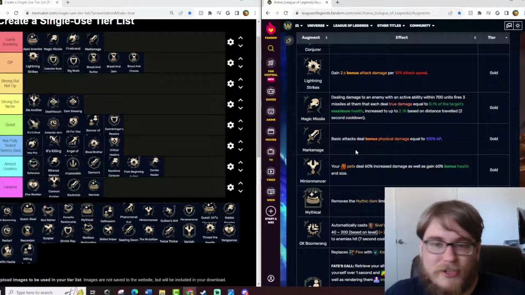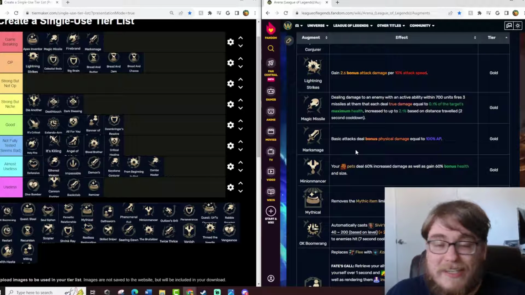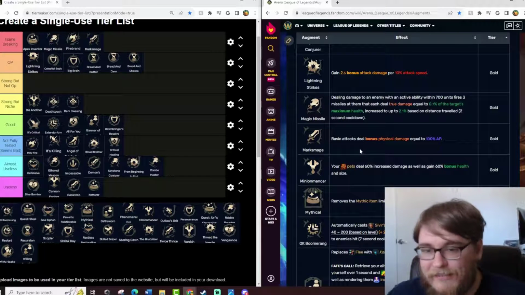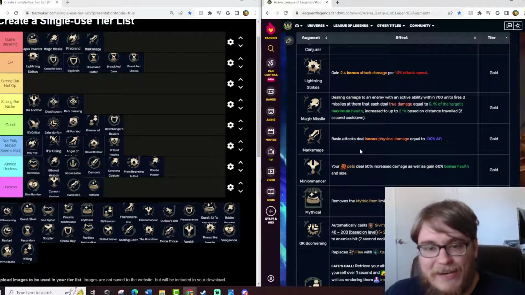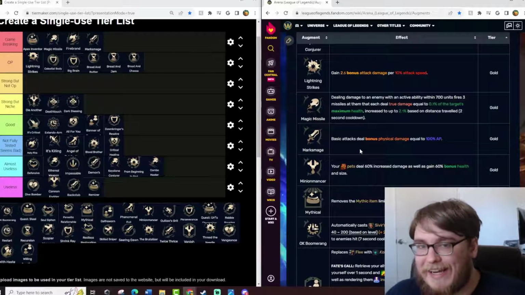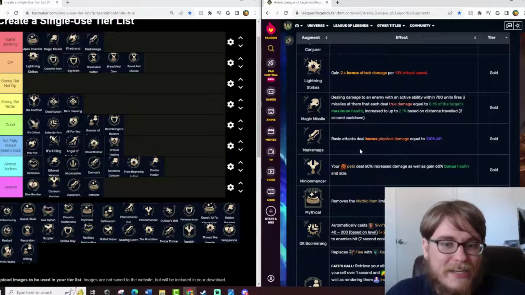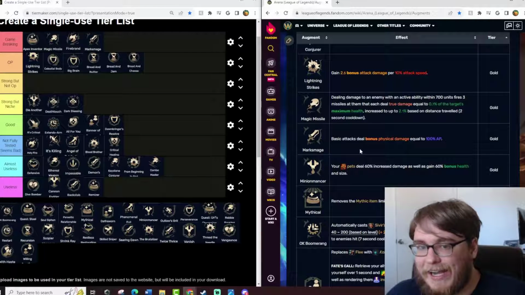I think the idea of this augment is for a Veigar to run around and do like 1,000 damage on each one of his auto attacks, which is decent, but honestly his auto attack is going to be so slow because he won't have a lot of attack speed in his kit, where you would rather just use his abilities instead of auto attacking people. But even in that case, it could be quite powerful if you do get a ridiculous amount of AP. So this augment has really high potential.